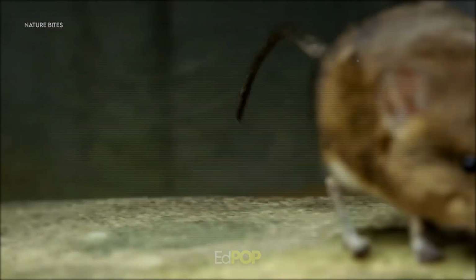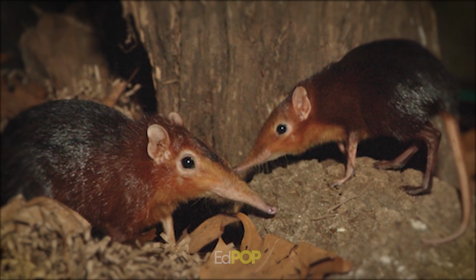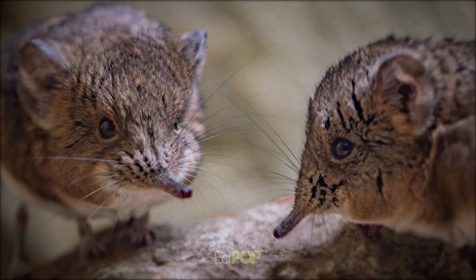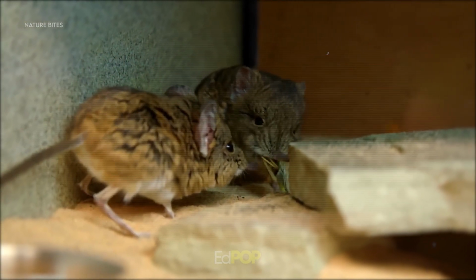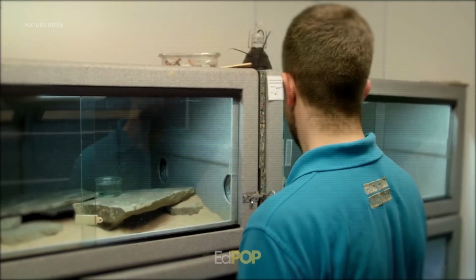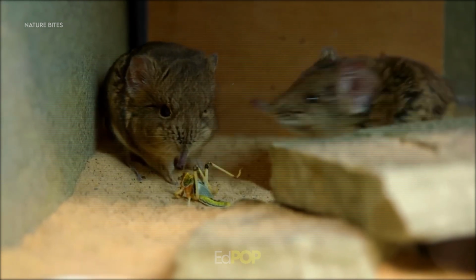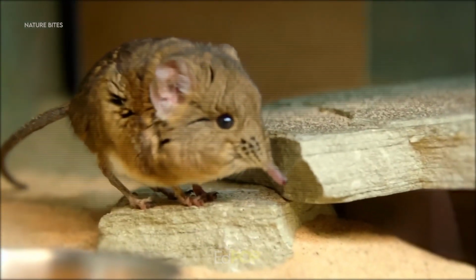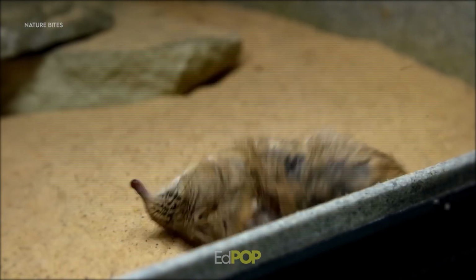However, they don't always live alone. Adult elephant shrews form monogamous pairs and mate for life, which is decidedly rare in the animal kingdom. But then again, you shouldn't assume that pairs of elephant shrews are all lovey-dovey in their little love nests. They don't interact with each other very much, and don't even seem to care for each other's company. The only reason they pair up appears to be for the purpose of reproduction. They'll even build separate nests in the same territory.